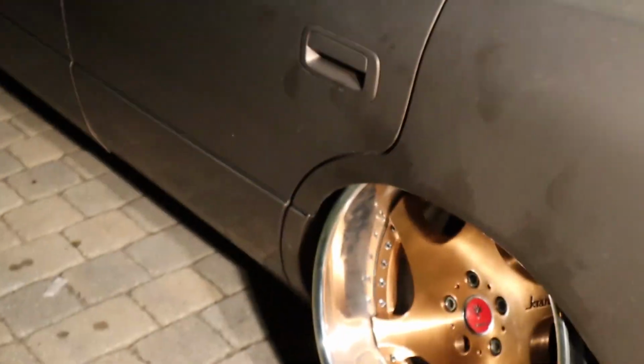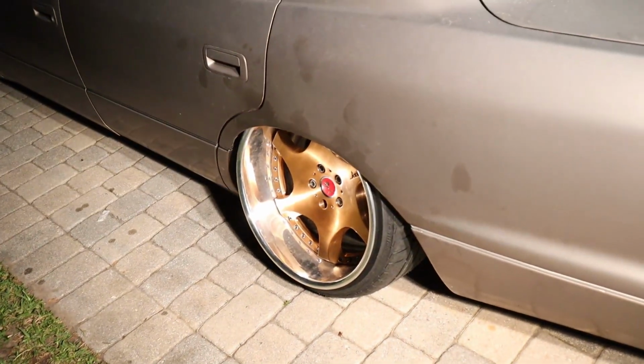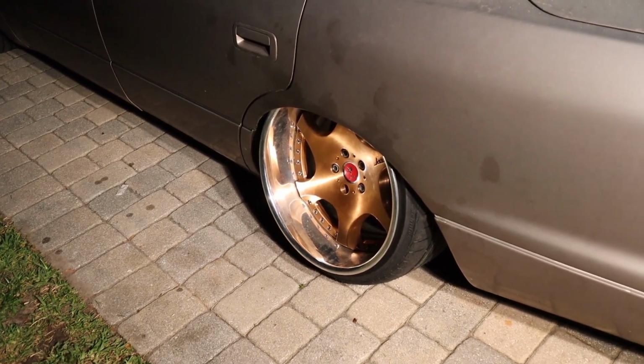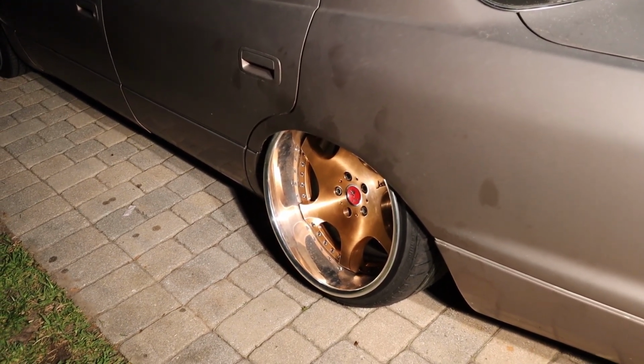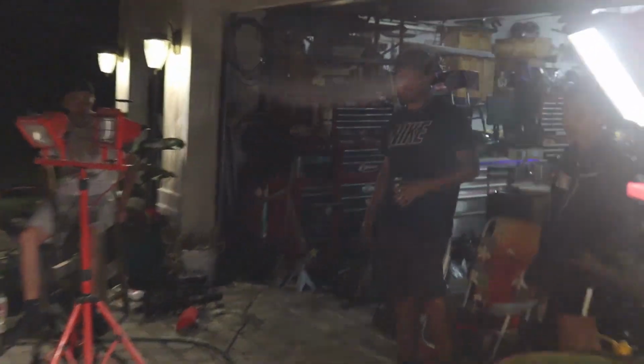This is how she sits right now, and I think we are going to jack up the car, add in some either camber or toe, try to kick out the bottom just a little bit, or maybe even take a little bit out just so we can not hit that barrel. But yeah, it's a little bit scuffed up on the back. Oh well, it can be buffed out.